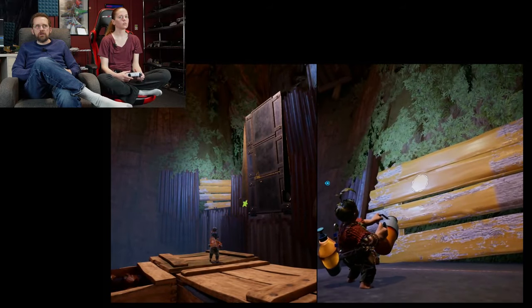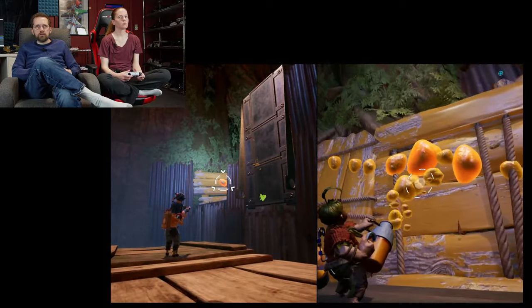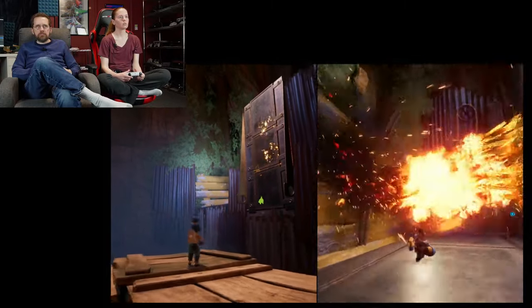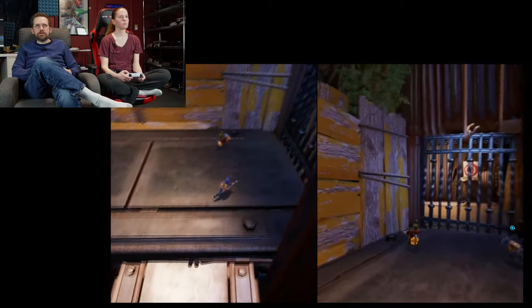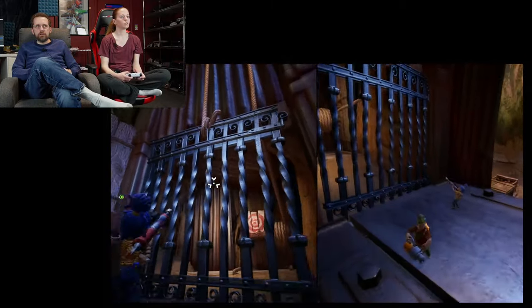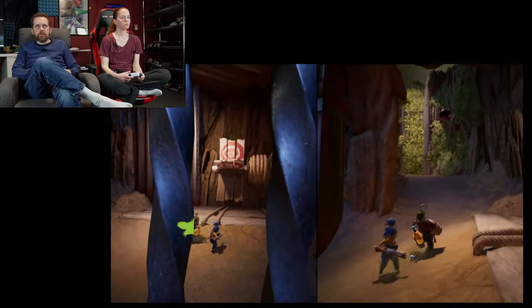Hold on. That's a good idea. So I'm going to make a little fuse. Hold on. I can't get enough up here. Okay. Try hitting that. Wonderful. Nice. And I hit the target through there. Oh, the target. Right. Alrighty.